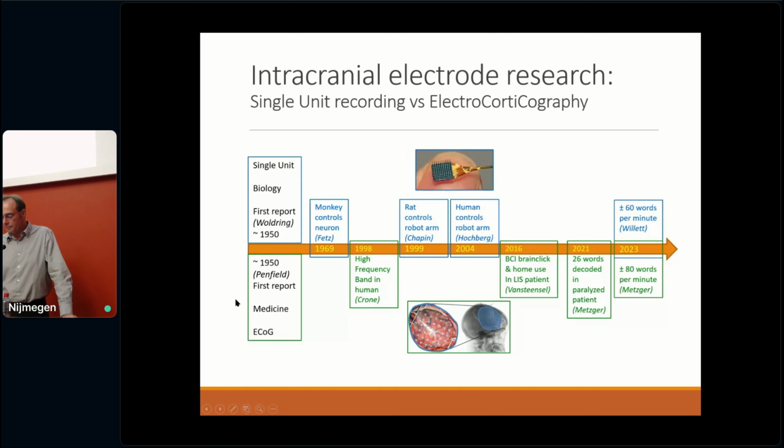A completely different field comes from medicine. Penfield was the first to report on the use of electrodes on the brain. Penfield was a neurosurgeon. Later, these signals were identified as being informative about neural activity.